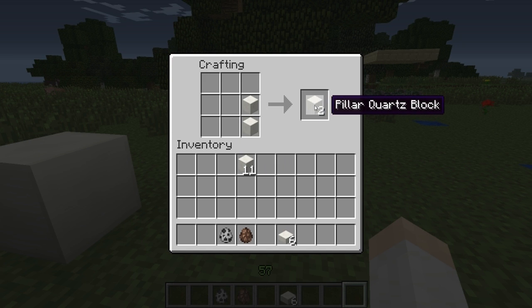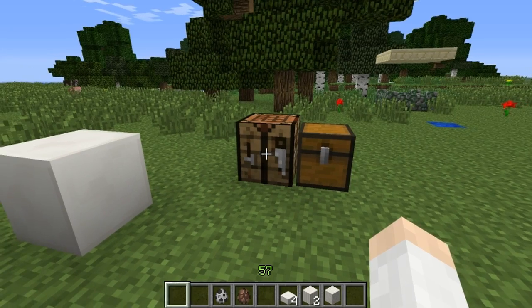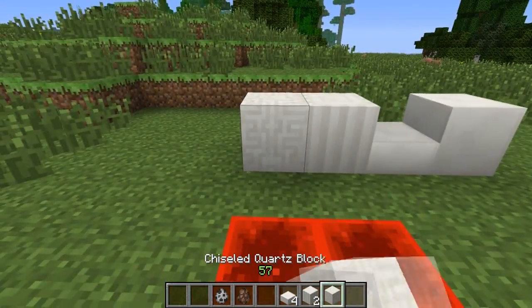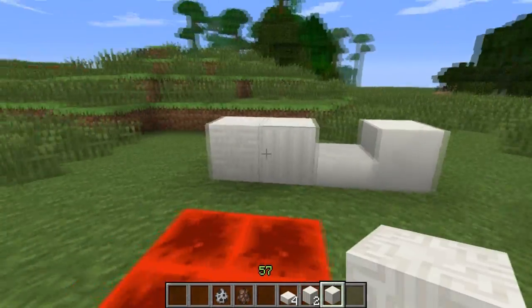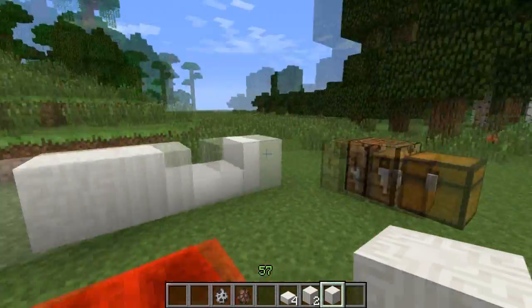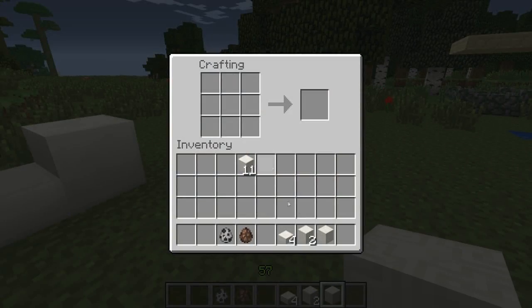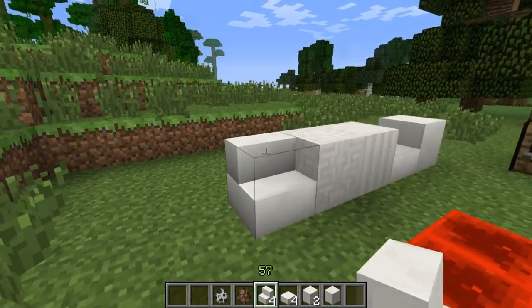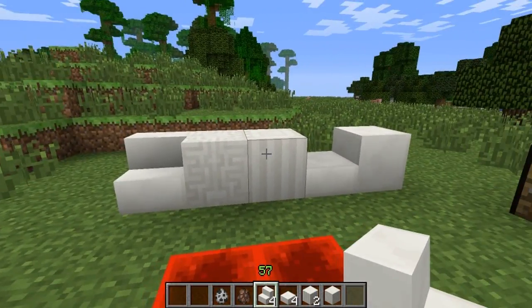We can make some pillar quartz blocks, and then with these quartz slabs I think we can make the chiseled quartz block. And I'll just go ahead and place these down like so you can see what they look like. They're pretty nice blocks, pretty smooth, and they're gonna make a good replacement for the sandstone, for some people who don't like sandstone. And then the final thing you can make is, of course, the quartz stairs, and those look like that. So new quartz blocks, very welcomed addition.